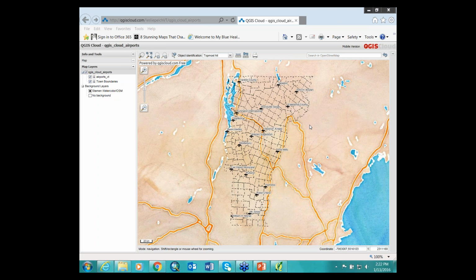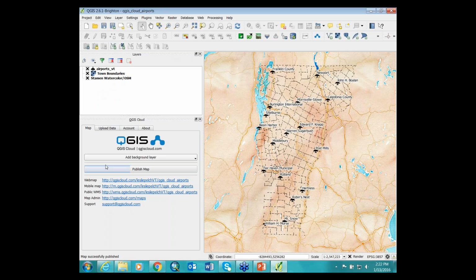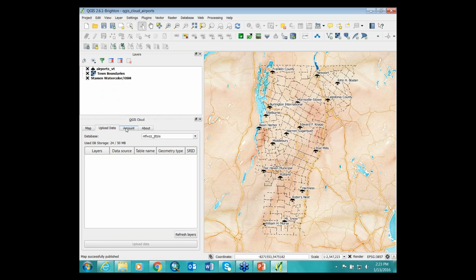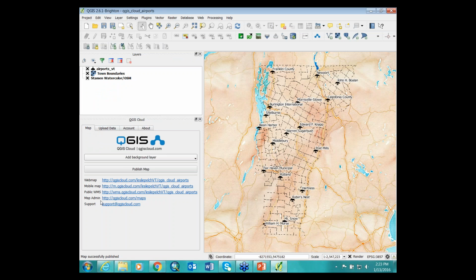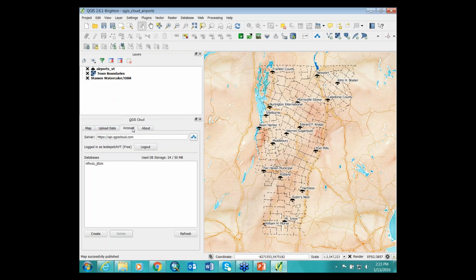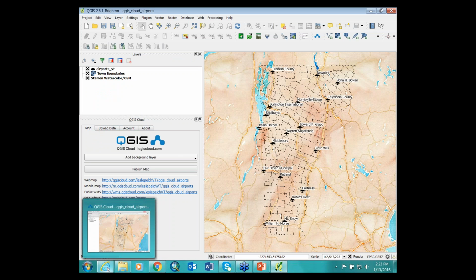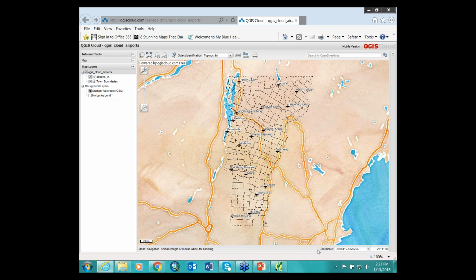Okay, someone asked a question about uploading the map but not getting the links. It says I created the map, but I can't find it in the web page. I'm not sure why you wouldn't see the links. So just to make sure you're looking in the right place, you do have to have your QGIS Cloud plugin on so that you can see it. It would be in the map tab. Notice that there are different tabs here, and you want to be in your map tab, and that's where you'll see them. If it's successfully published, you should see these here. Other than that, you should be able to log into your account and also see them there.